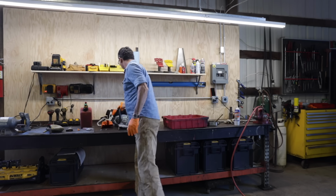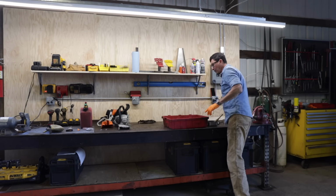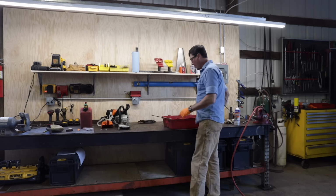Set your power head stuff aside. Let it dry before you blow it off a final time, or you just blow gas all over yourself. Your wife loves that when you come in the house smelling like unleaded. And then we'll do the same thing here on our bar.